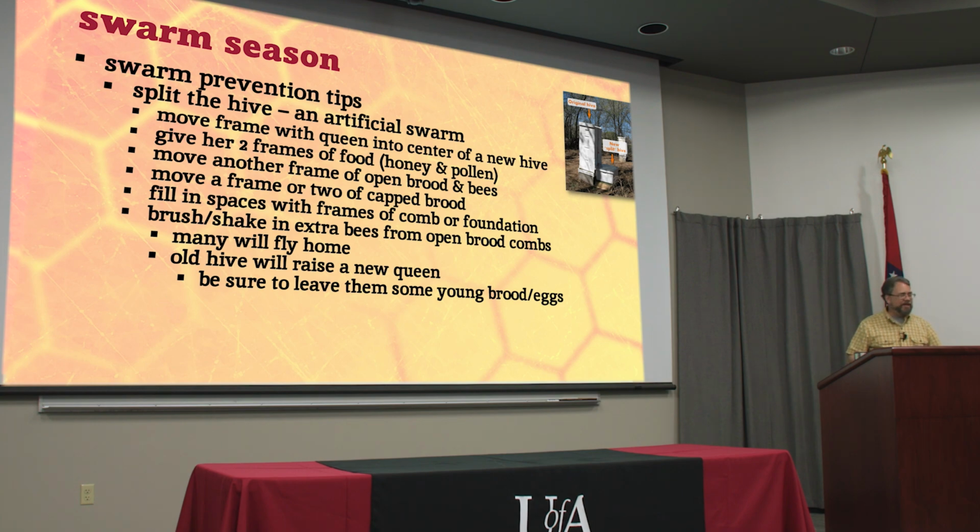I like to move the queen because this way the bees in this hive think, well, we were planning to swarm, we made all these queen cells and everybody left, so I guess I wasn't paying attention when they did, but oh well, we'll just raise these queens here. Now, the ones over here, the queen says, I don't remember swarming, but this is all new and I've got plenty of room, so we must have, and that kind of removes that urge to swarm from them, so it usually works.